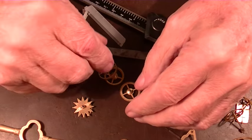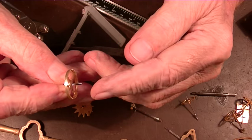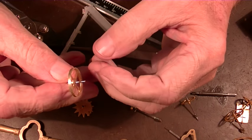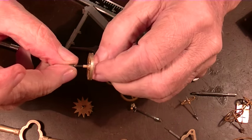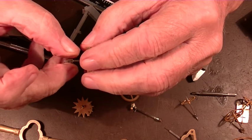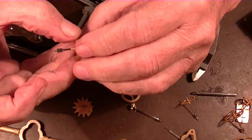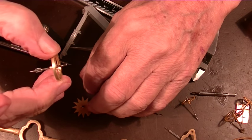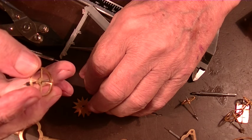The problem with this is, how do you hold it? The pivot's broken on this end right here, and you can't hold it by holding it out here because it's going to flop around too much. You can't hold it by this for the same reason. You can't really hold it by that. That would require a four-jaw chuck on my lathe, and that's a lot of trouble.